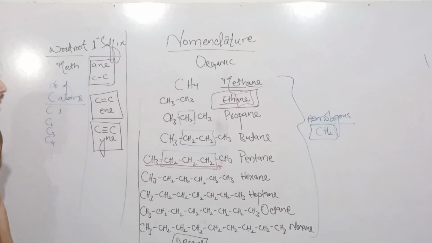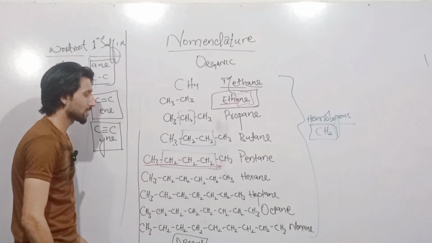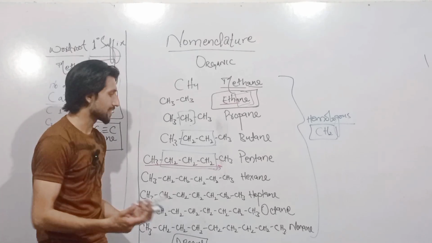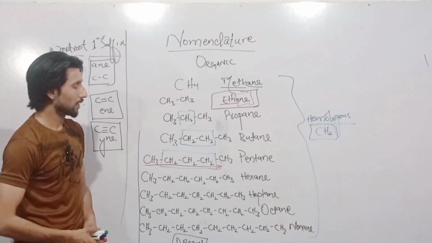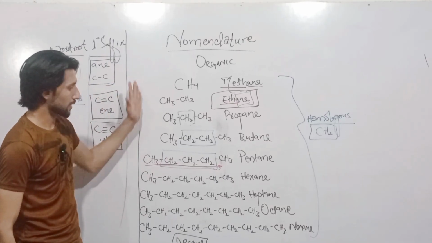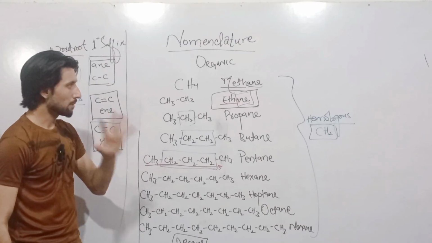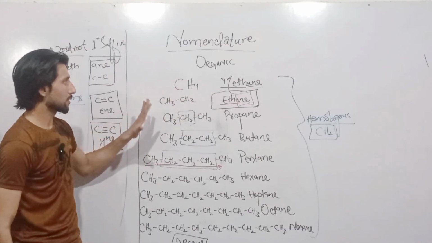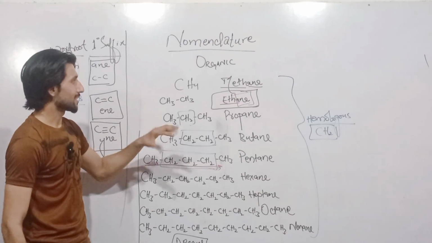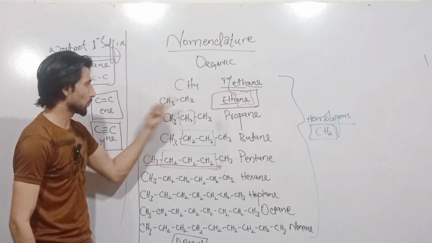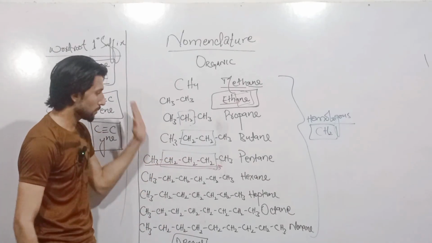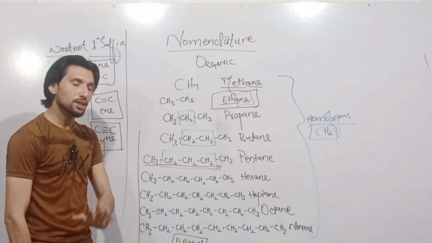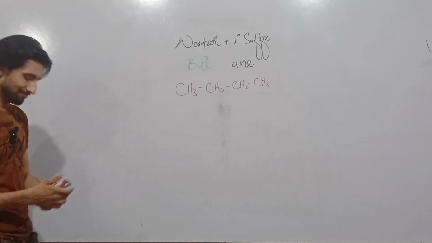It goes straight. What happens to the naming if there is a branch on our main chain? Does the name change? We will see that. How does it change? How will we write the name then? We will elaborate on that. But first of all, you must look at this chart and remember the names. Remember it forever. Methane means one carbon saturated with sigma bonds of hydrogen. Ethane means two carbons, propane 3, butane 4, pentane 5, and so forth. You must remember this chart. We will elaborate further on these.